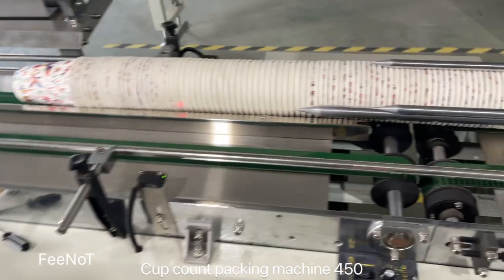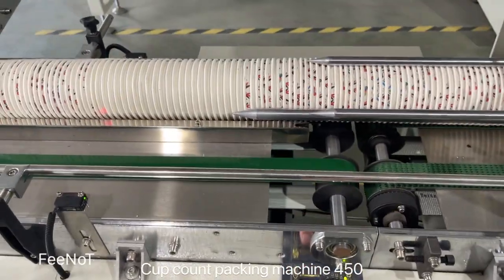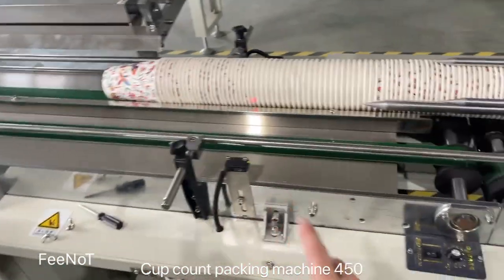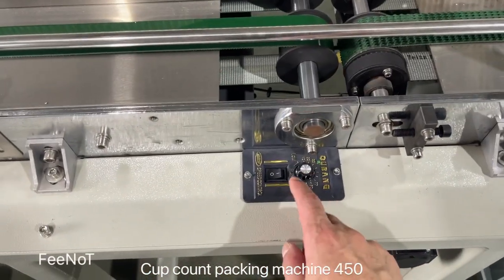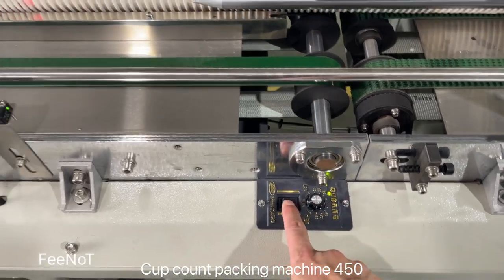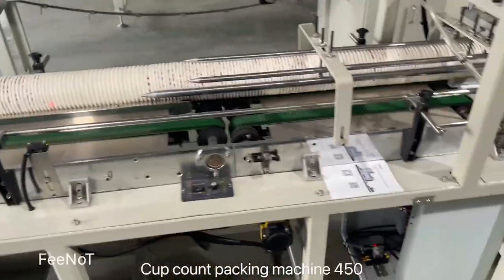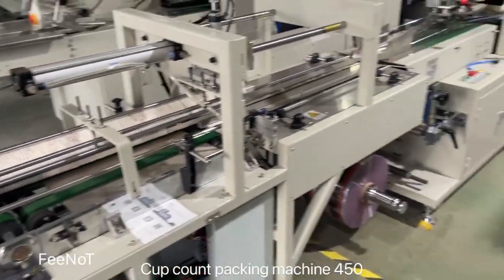Here you see the motor is open. And off. And here is where to adjust the speed. This one adjusts the speed. Here's the motor to feed the cups. Okay. The machine is simple and easy.